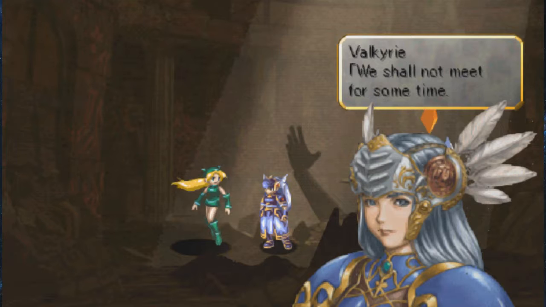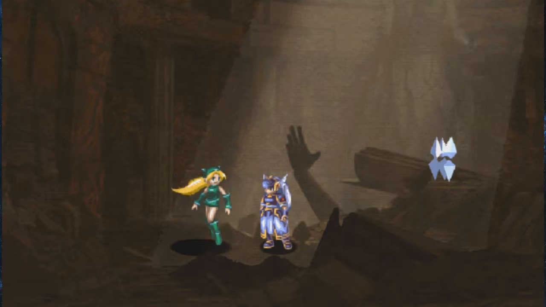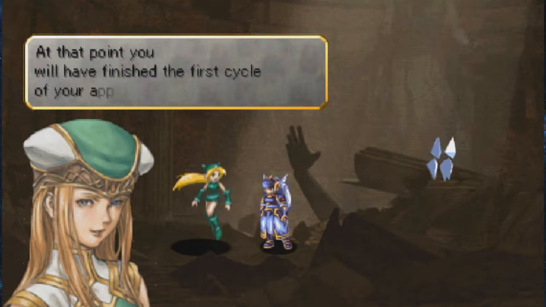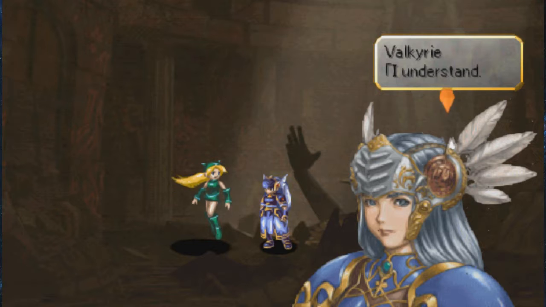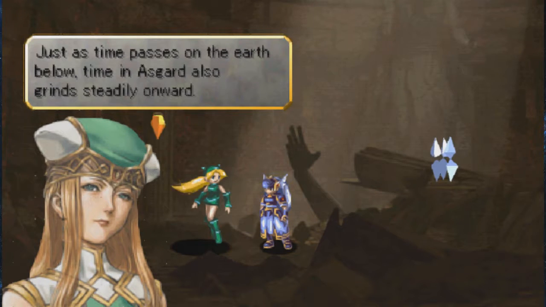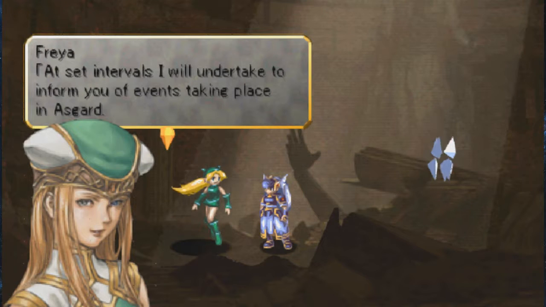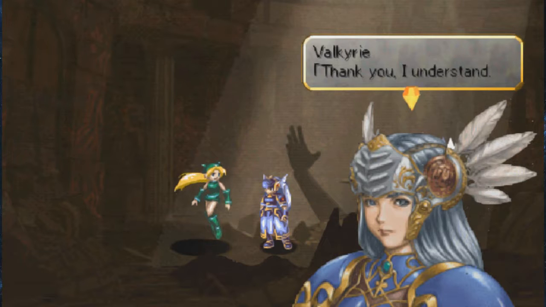We shall not meet again for some time. Just a moment. When the Einherjar have been trained, they are sent to Asgard. At that point, you will have finished the first cycle of your appointed tasks. I understand. The time you are not allotted is not limitless, Lenneth. Just as time passes on Earth below, time in Asgard also grinds steadily onward. At set intervals, I will undertake to inform you of the events taking place in Asgard. Thank you. I understand.